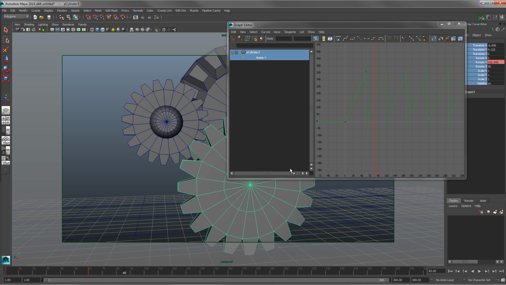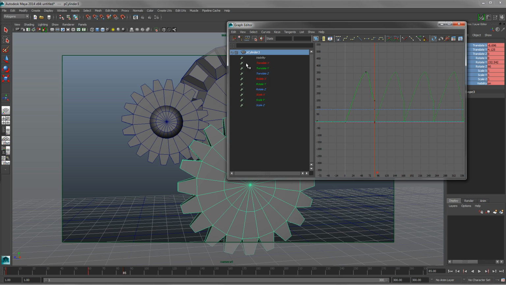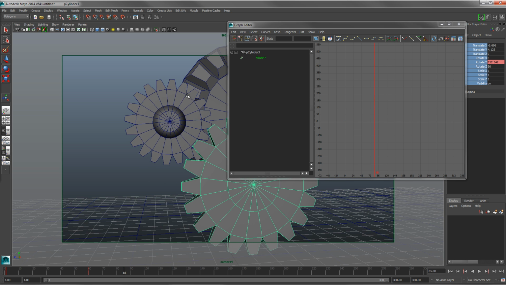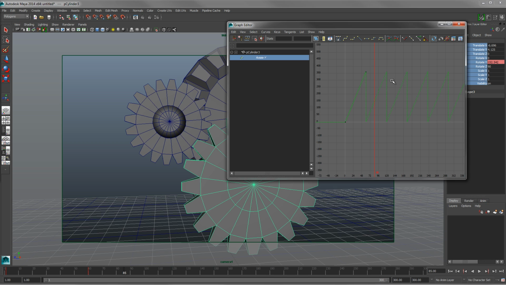Because watch what happens if I hit the S key. Look at all these values here. There's a ton of curves in here now, and when you animate these curves and things are happening all over the place, that's when it's really confusing and hard to understand the graph editor. That's why if you keep it simple, isolate one channel at a time, just look at that. Oh, I'm just looking at the rotate Y. I'm just spinning it. That's all I need to worry about. Then it's a lot easier to comprehend.